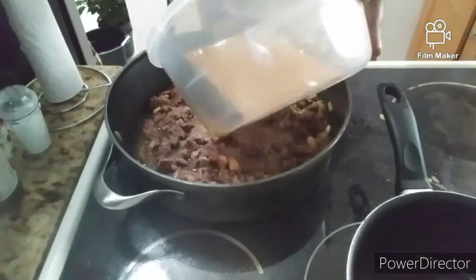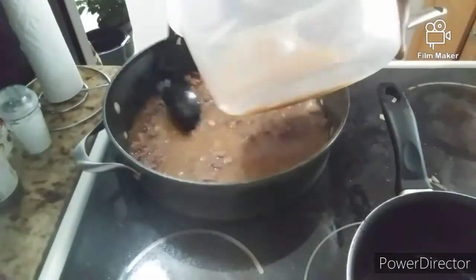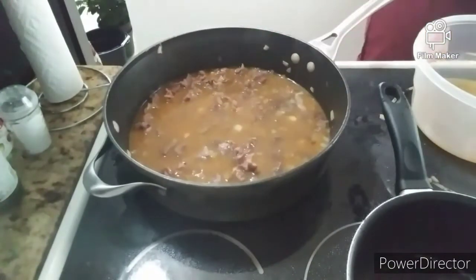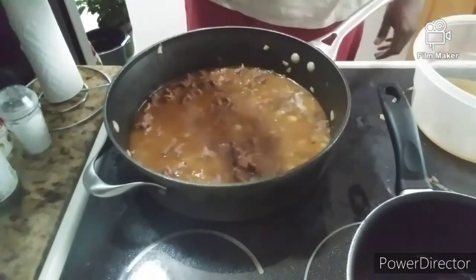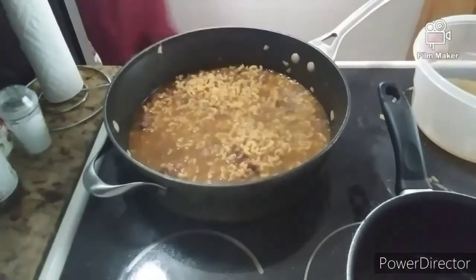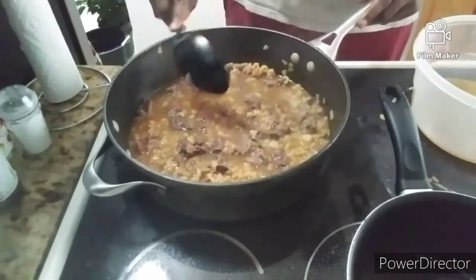Add those in there raw. And your noodles will absorb the broth, and it's going to give the noodles a texture and a flavor. Once your noodles are tender, then you go ahead and add the spaghetti sauce that you've made. Let that simmer down a little bit, and then it's ready.